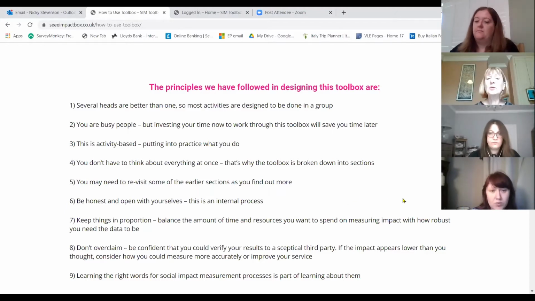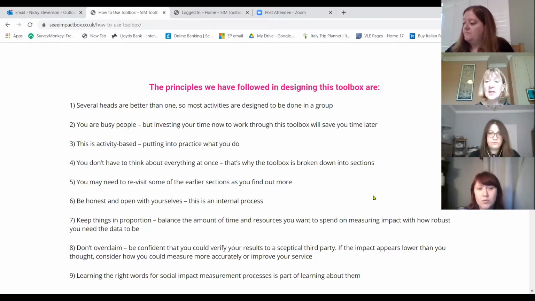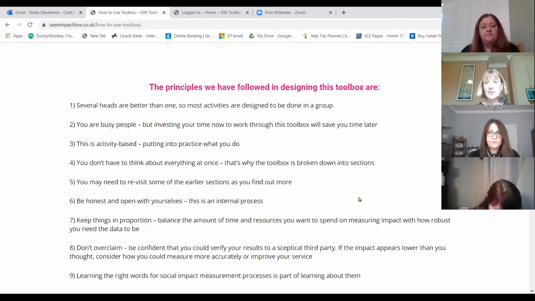It's important that you're open and honest with yourselves. It's an internal process. Nobody else is going to look at it. It's important to be truthful. Where there are problems, where there have been failures, where you're not doing as well as you'd hoped, be honest with yourselves as a group. Don't put a positive spin on it all the time. No one else is going to know this, because unless you're honest about those things, you won't be able to deal with them.